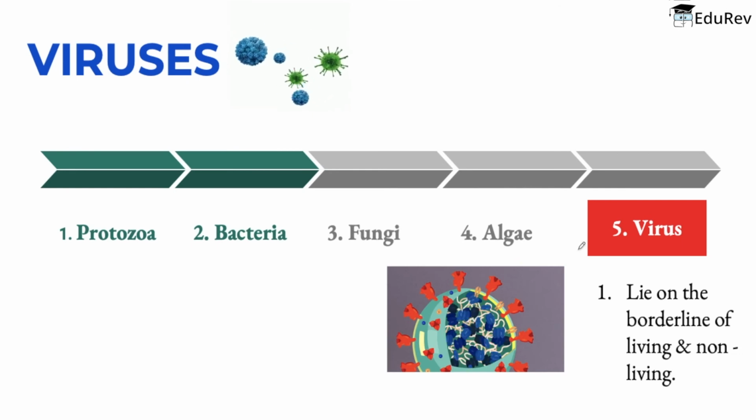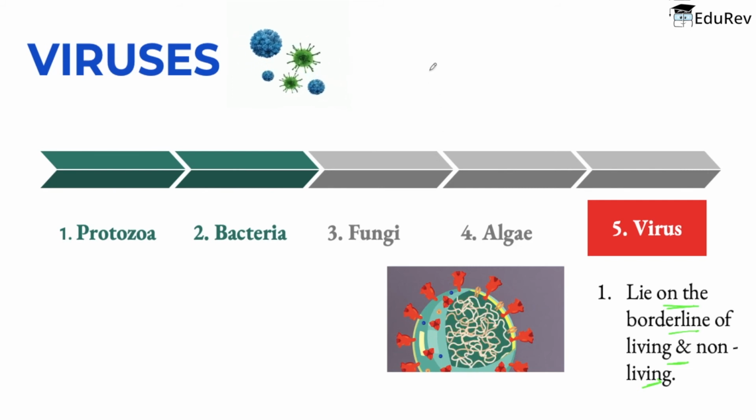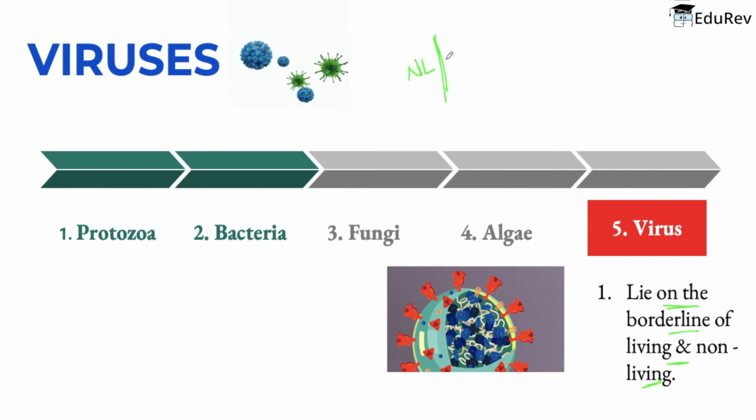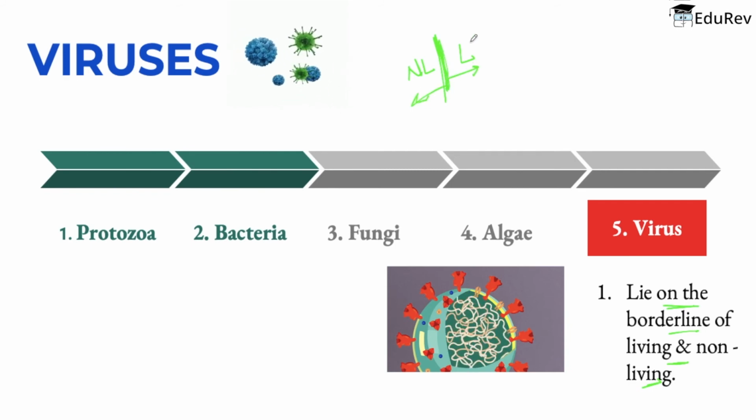Now, viruses are the ones that lie on the borderline of living or non-living. That means that we actually cannot say whether a virus is living or non-living. So suppose I draw a line and here we have all the non-living creatures and all the living creatures. So viruses are on the verge of it. It can be non-living, it can be living. So let's study about them in a bit more detail now.